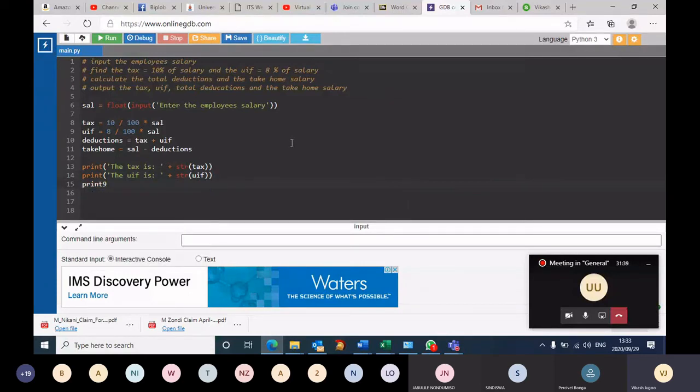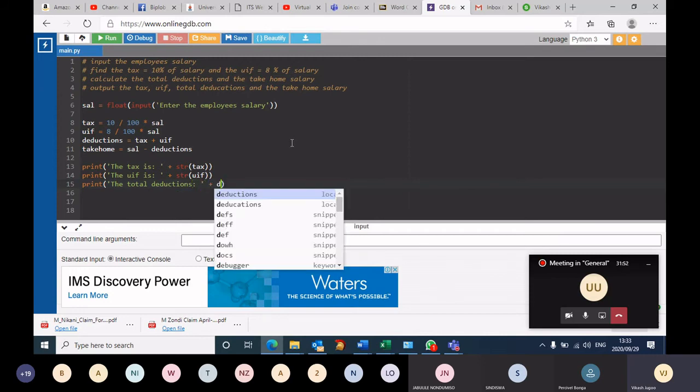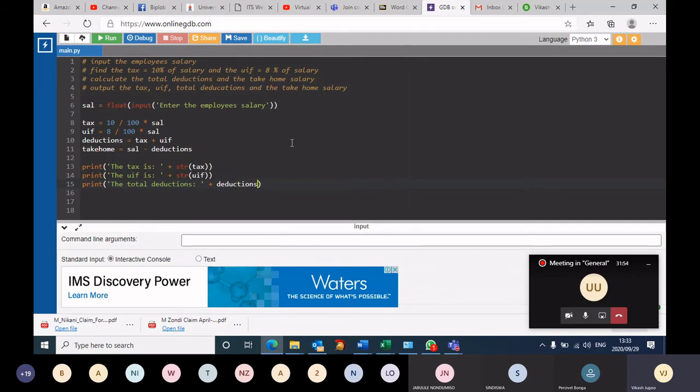Print, I need to print the total deductions. Message: total deductions. And put a plus, and I've got a variable called deductions. So just use that variable, deductions.